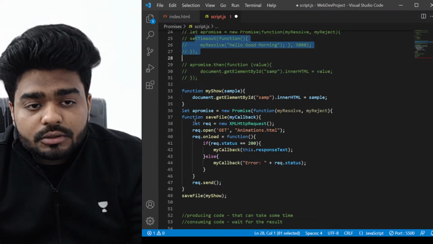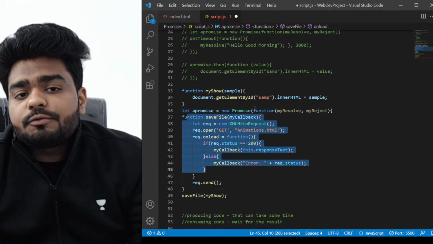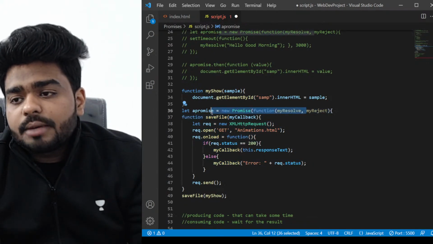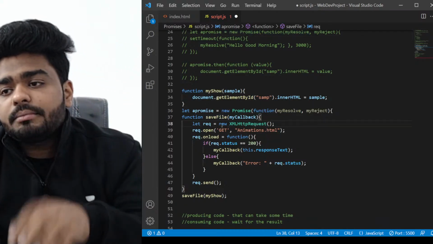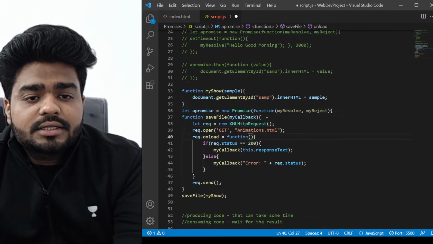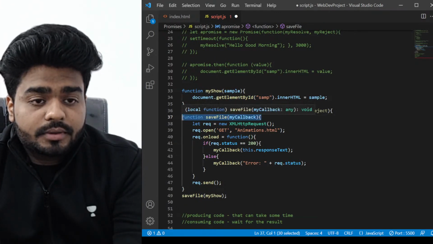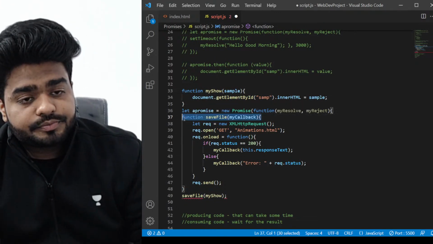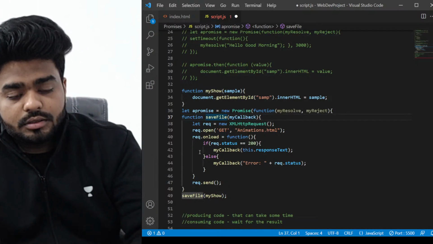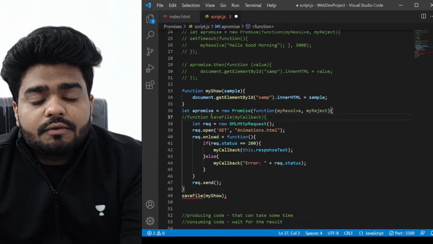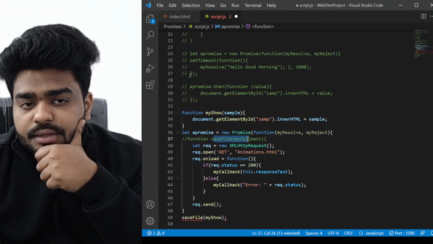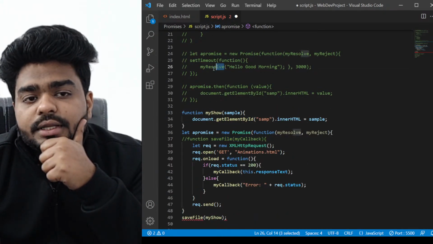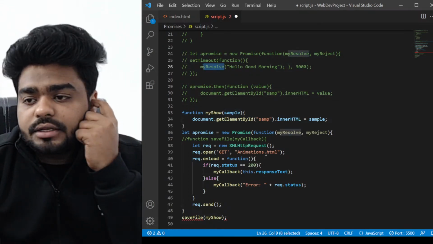Okay, so here also I have this callback function and I have to cover this whole thing with this promise. Okay, so the rest of the things will be the same. Now I don't need this, so I'll just comment this part. I have already created one function, so this function name I will not give. The same thing I did here also. Already I was not creating any functions. I gave my resolve here. Same thing I've done here.